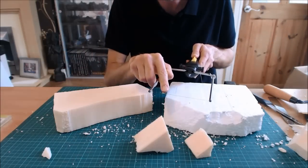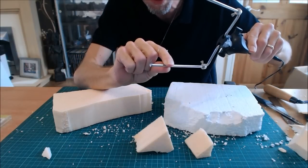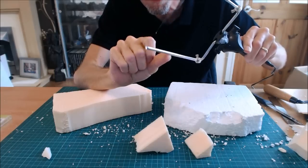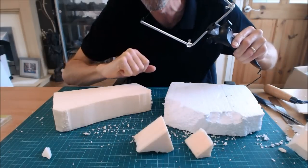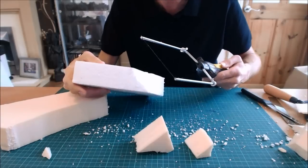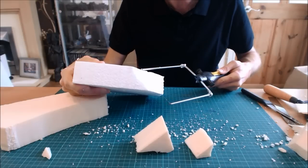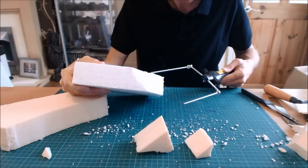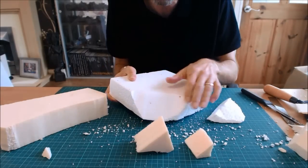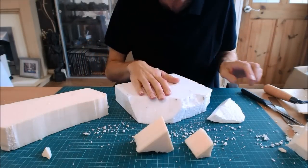Sometimes working with hot tools leaves little bits of polystyrene on the wire — just put a bit of heat through and they melt away. The hot wire cuts through expanded polystyrene very quickly because it isn't as dense. You get a nice smooth result, and you can cut around a block to build up your hills really easily.